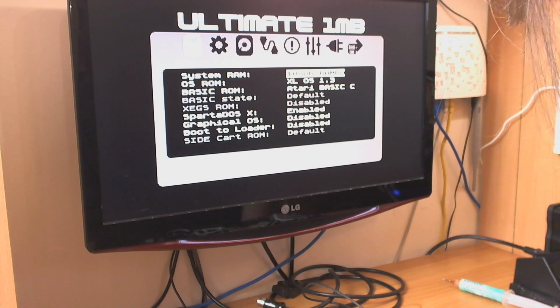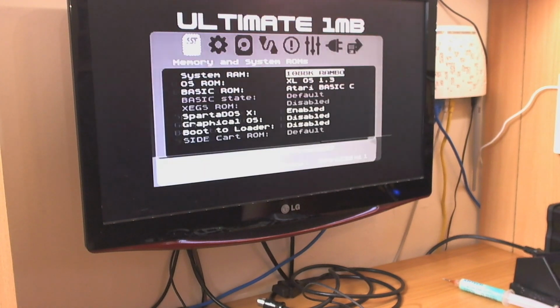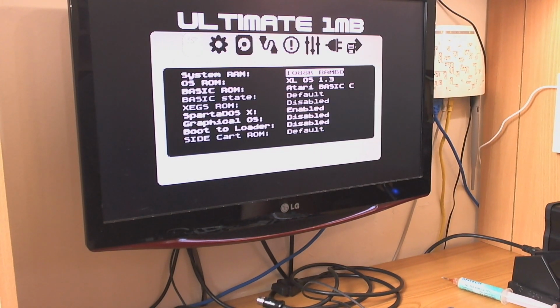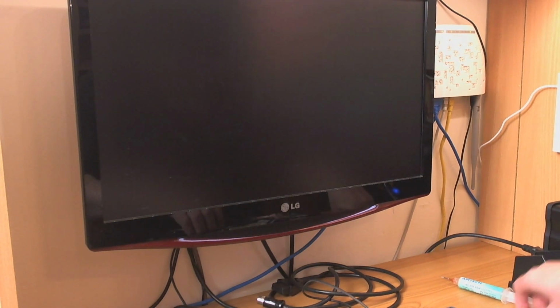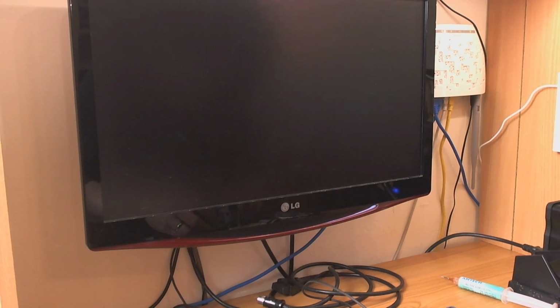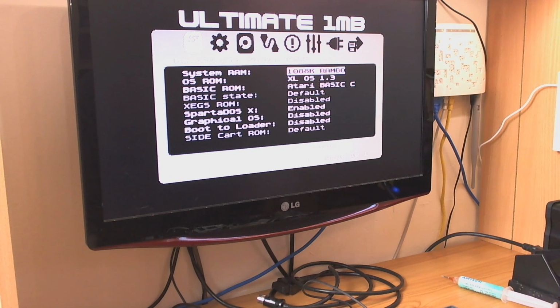And I think this confirms the reason for the issue. So I think we're a little bit skewy with the timing. Of course, it's possible that we've got the wrong crystal jumpered on the VBXE board. I'm just going to ensure that that's not the case. Some of these VBXE boards have the crystals in the wrong order. So I've switched the jumper to the NTSC position, and now we get a steady picture on the screen.